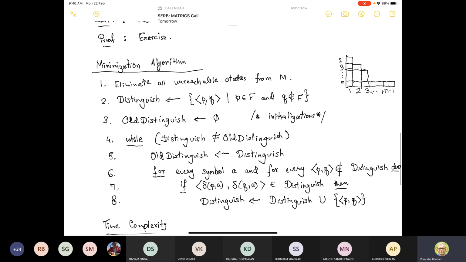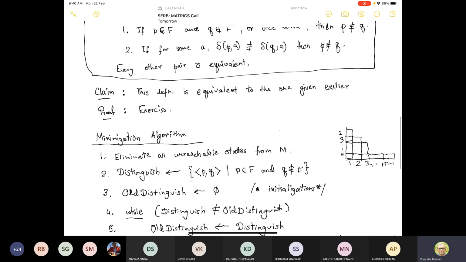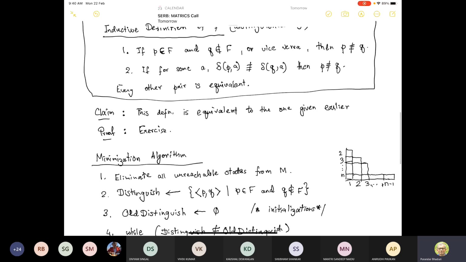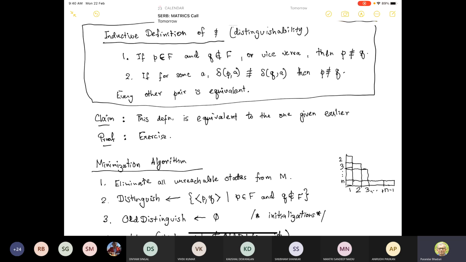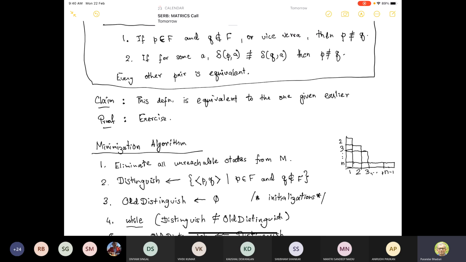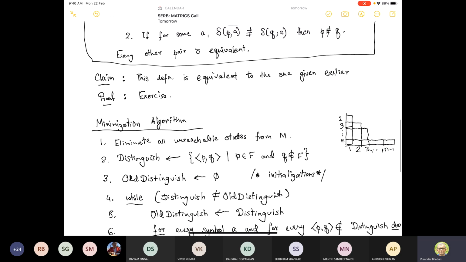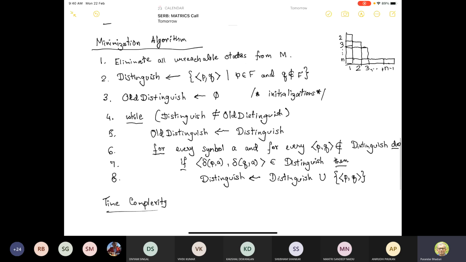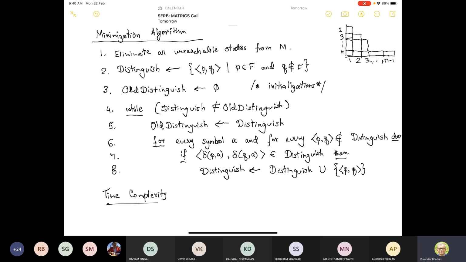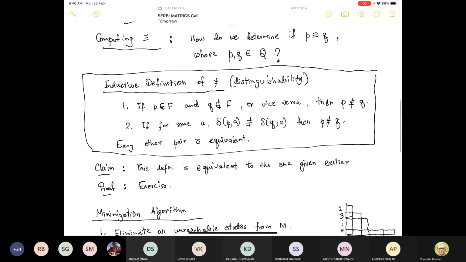And the correctness of this algorithm follows from this inductive definition. So if this inductive definition is correct, that is, it is equivalent to the one given earlier, then this algorithm can be proved using a simple induction that it is correct, right? So I will not prove the correctness here. It all depends on the inductive definition, right?